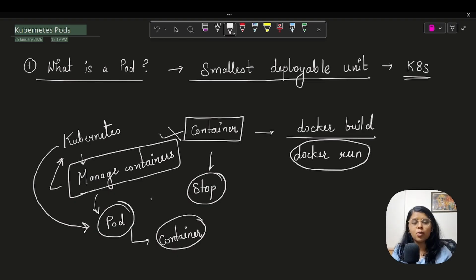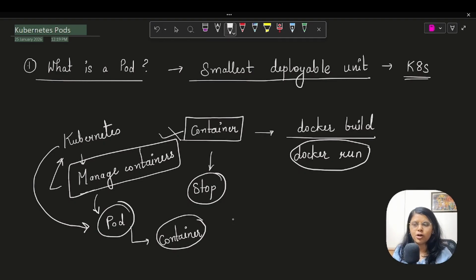So this is possible only with the help of pods, because pod is the smallest deployable unit. Okay, so I hope this is a bit clear. I explained it in short because it is very easy to understand as well, right? So this was all about the pod.